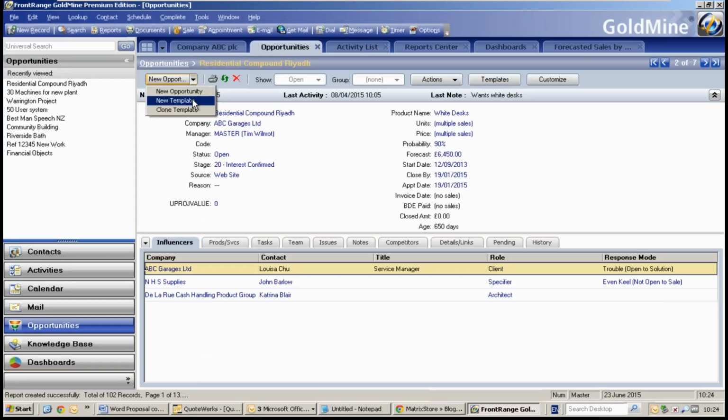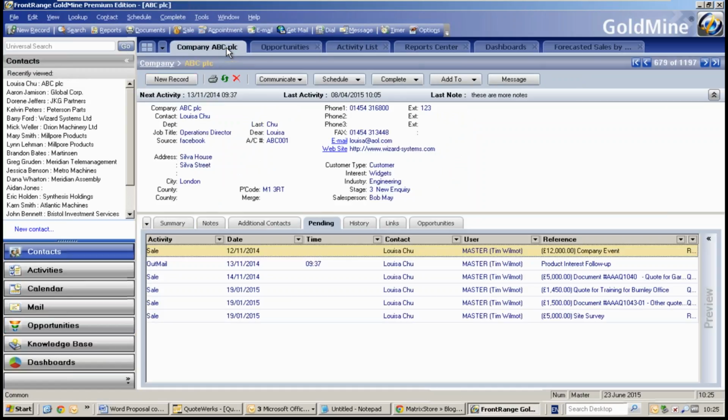There is a concept, David, I didn't mention this, there is a concept of template, opportunity templates. So if in your business, David, you've got common sales, regular sales, they have something in common, they share a lot of information, then to save you time, you could create a template of that opportunity so it fills in all the boxes for you automatically. So you can create one from there, and a little wizard will take you through, prompting you for all of this top screen information and these bottom tabs as well.